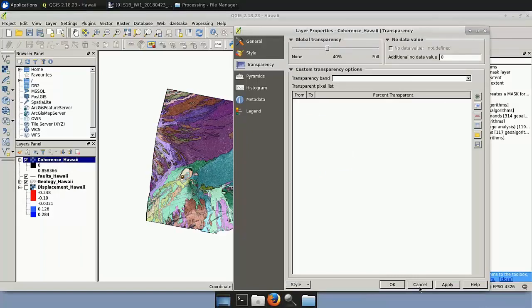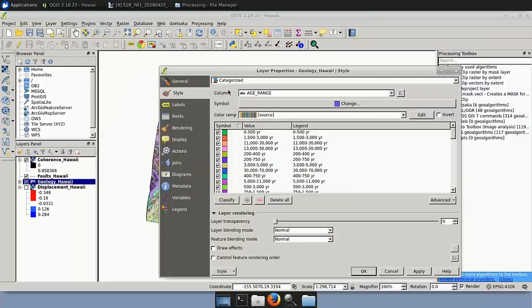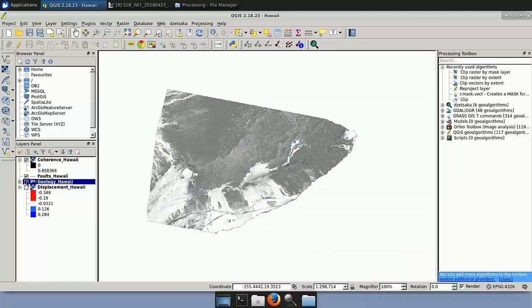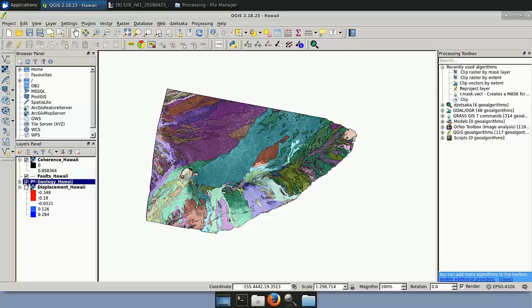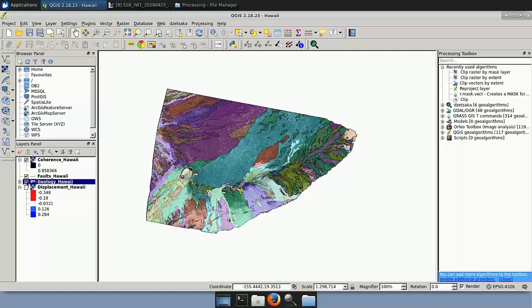And also you can go to geology properties. Here I categorize them by age range. I classified it and this is the result, how it looks. You can classify the area as you want. And here you can see that although the SAR file is quite old, from 2007, it corresponds quite well to the geology of the area.